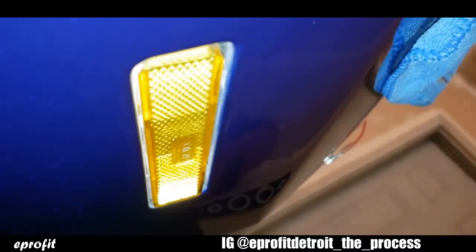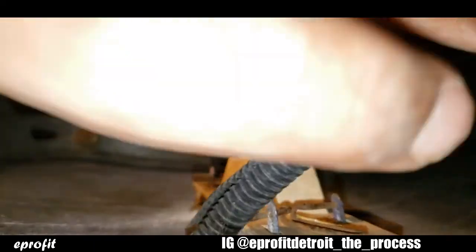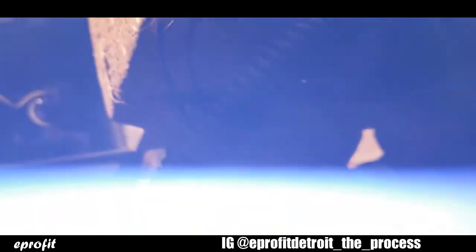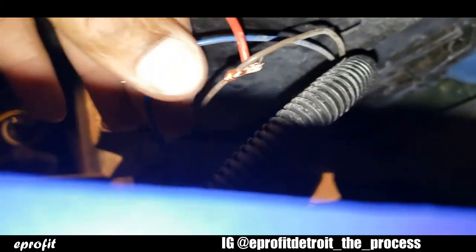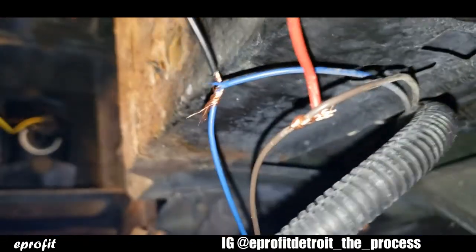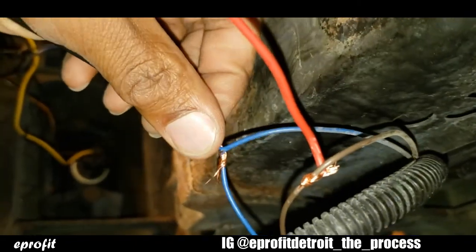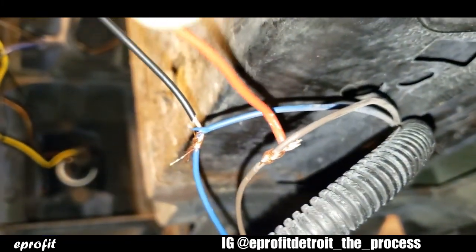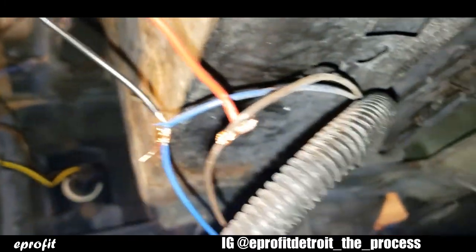All right, so I'm down here in the fender wheel. Once you get in here, you see a side marker. So you got a brown and a blue wire. Now on the halo lights, it's a red and a black wire, power and ground, right? But on your turn marker, basically your brown gonna be your power and your blue is gonna be your ground and your accessory. The blue wire is gonna make your halo light flash. This is your flash signal. So I'm gonna tie a power wire and my ground wire to these two wires. So let me go ahead and show you this process.